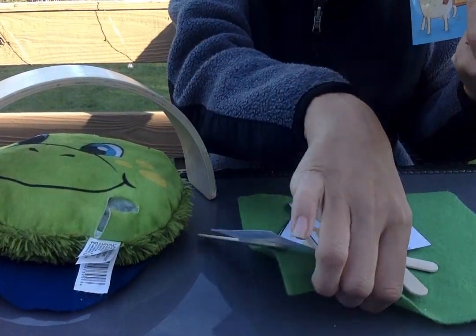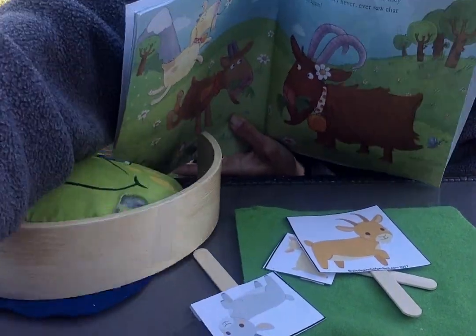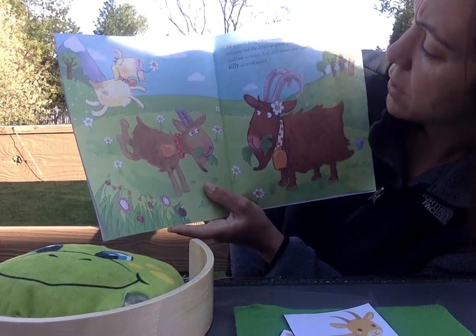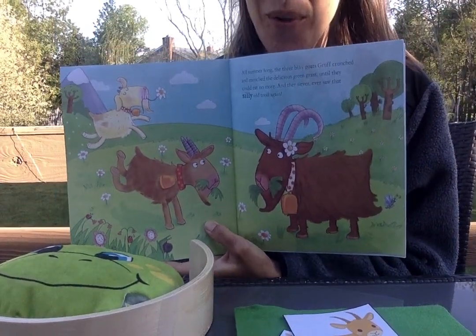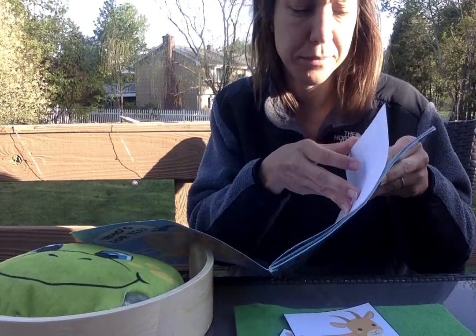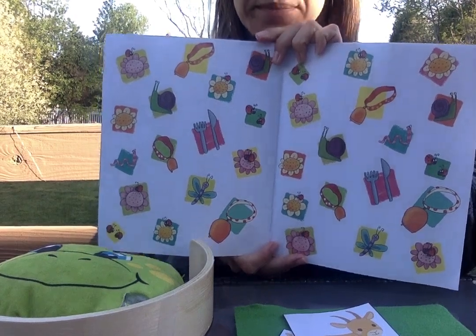There they are. All summer long, the three billy goats Gruff crunched and munched the delicious green grass until they could not eat any more. And they never, ever saw that silly old troll again. Do you think they were happy making it to the other side? I think so. Now it's got pretty pictures of spring and summer and food. The end.